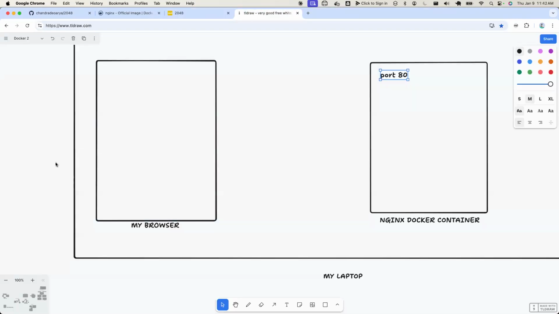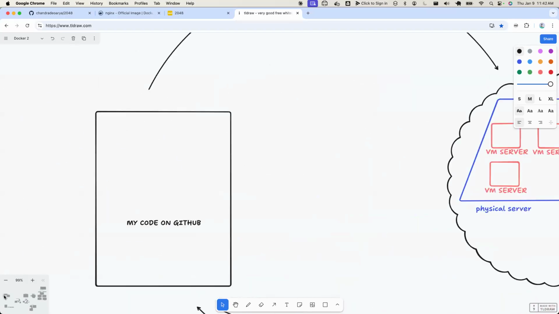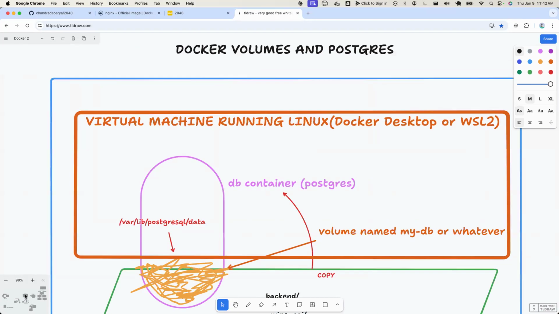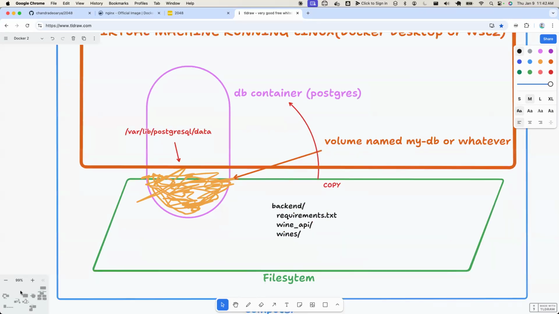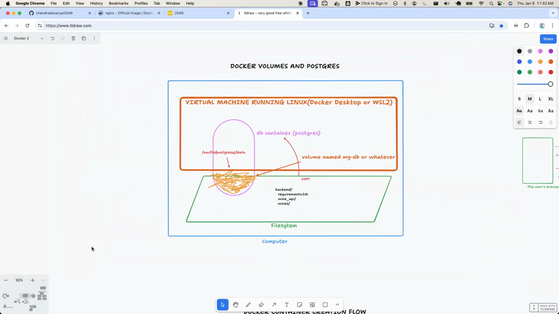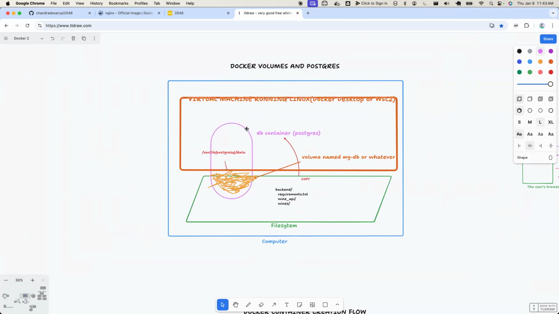And somewhere around here, I have a diagram to that effect. This one is actually for Postgres because we have to do the same thing. But this is what the Nginx container is doing, where we have our file system, we have Docker Desktop, we have the Docker container, and then when we do the volume mapping, we tell Docker, hey, when you run this image with this container, share a part of the file system with the host so that both can interact with it.